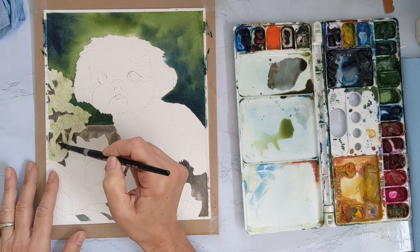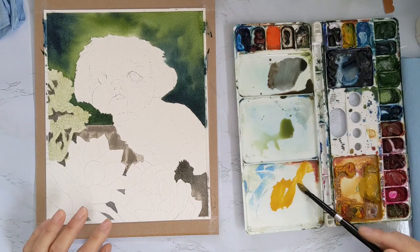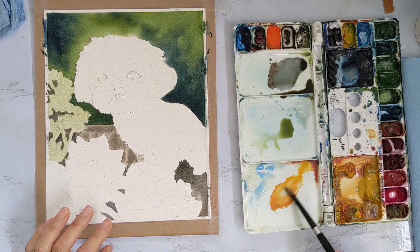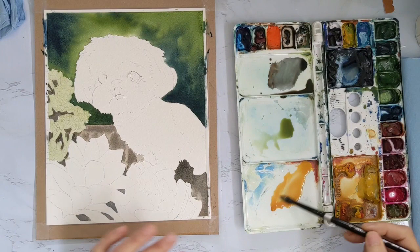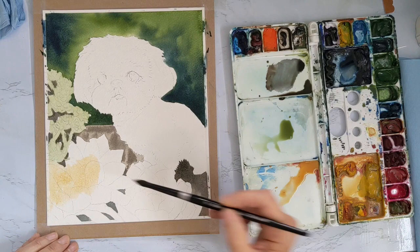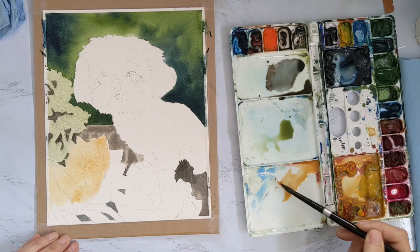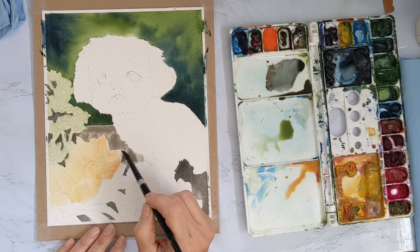As I get to this one right here, this is the one that I said has the lightest shade on it. What I see is a yellow ochre with opera red, which to me is like a magenta. Do you see how pretty? I just love mixing these two colors together, magenta with yellow ochre. So I'm going to block that in. This is my lightest shade. There we go. This is one succulent, and then this is a different one. So we'll just keep on here.